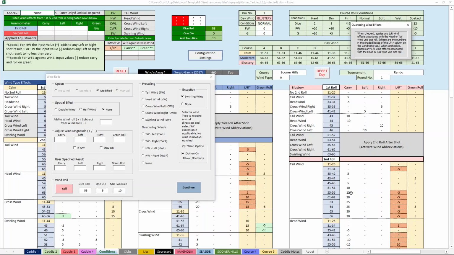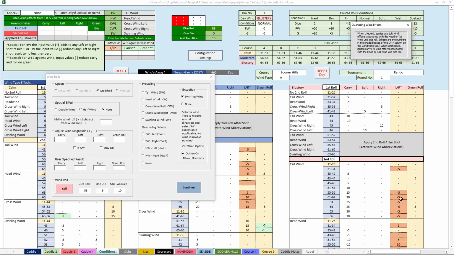It's a tailwind, right, so the ball would also be blown 10 to the right, and so that ball would then end up on the center line. So it's essentially saying 15 to the left becomes 10 to the left.